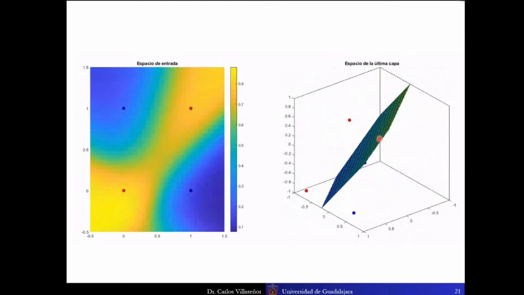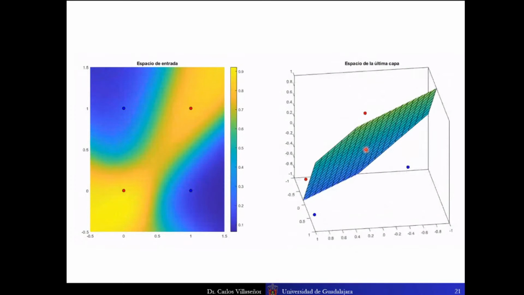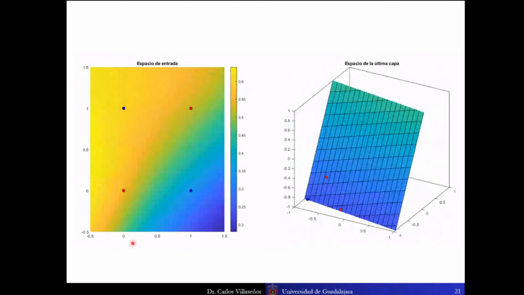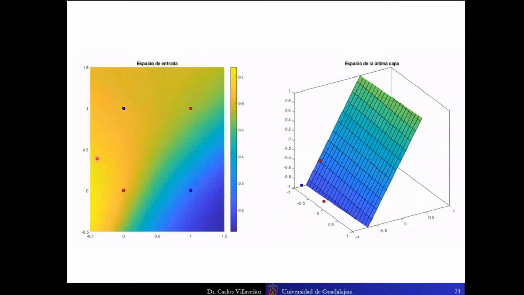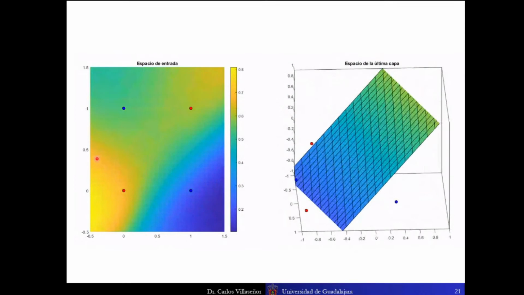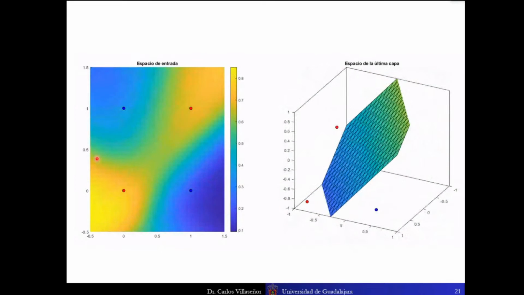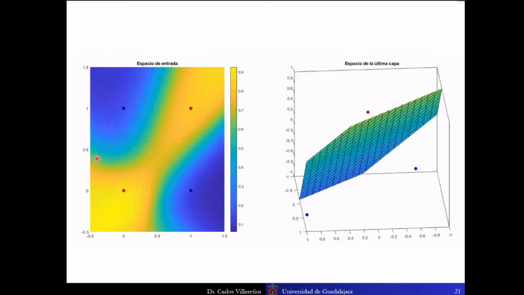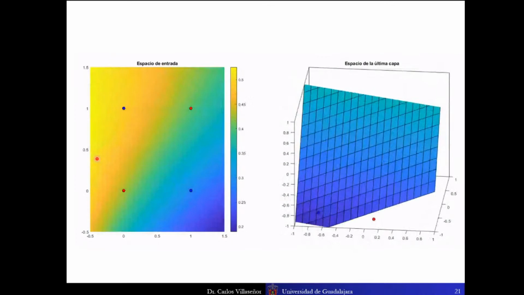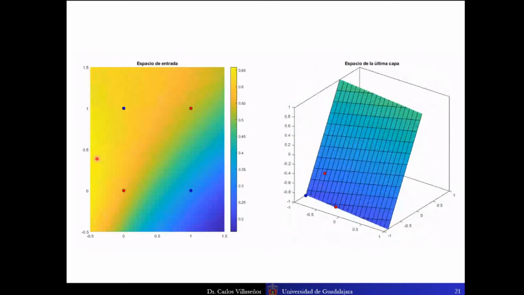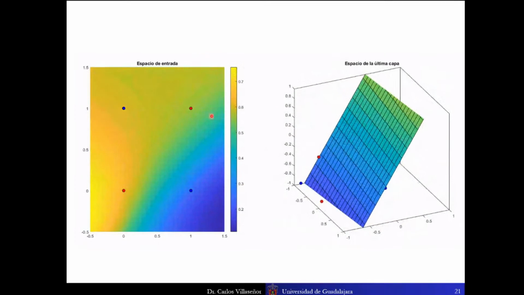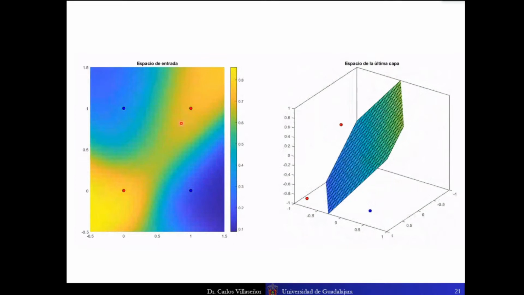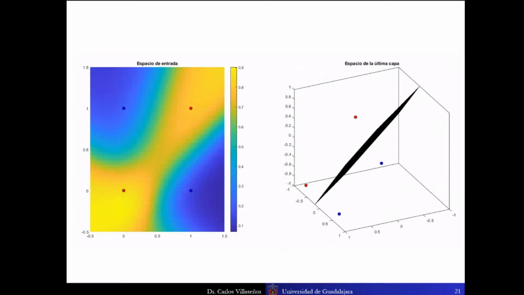And if you project this plane to the input space, you will see that this line will be nonlinear, okay? So the idea is to have points mapped to a high-dimensional space, and in this high-dimensional space, I can find a linear separation of this data. And also we can think that the last layers of this neural network can be projected, these planes can be projected as nonlinear surfaces in the input space. So this is a very simple example. Let's see a more complex one.